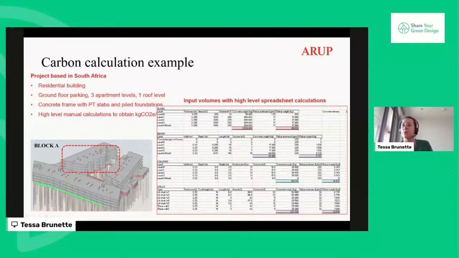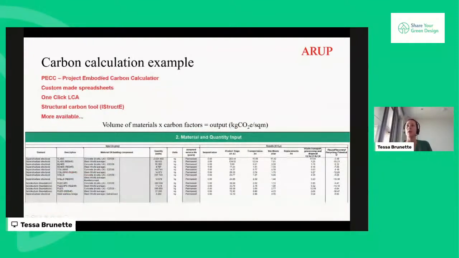What I really try and reinforce with my team is we need to start with the manual calculations, because that's how we learn and how we understand the process. So this is an extract from the spreadsheet that shows the different volumes. You can see here what we're doing is just multiplying width by depth by height and getting volumes of the different materials.